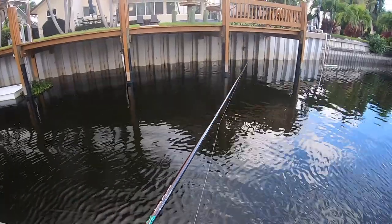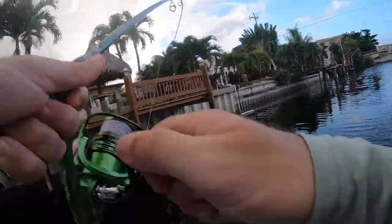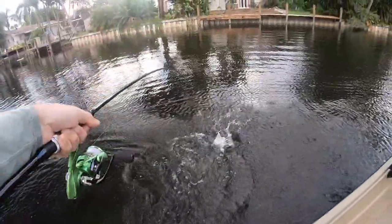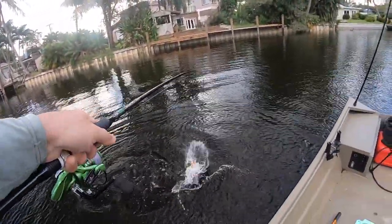Come on, eat it. Get out, get out, get out. Not terribly large, but had to rip them out of there.